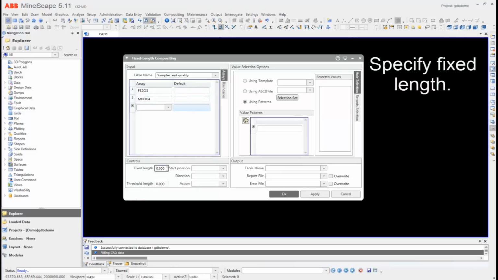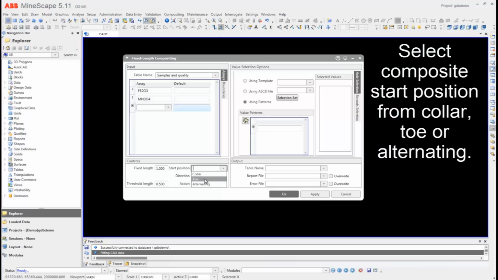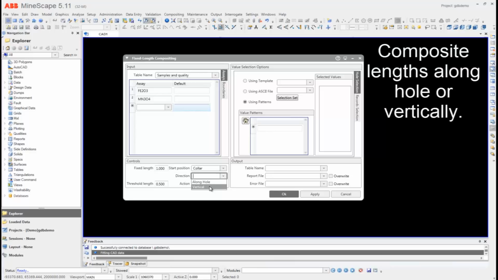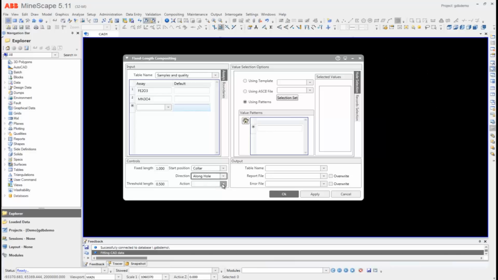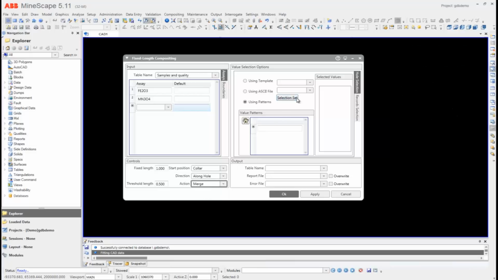You will enter in a fixed length that you wish to use in your compositing, a threshold length to determine residual, where to start, collar, toe, or alternating in your fixed length compositing, what direction, along the hole or vertical, and what action to take. Do you want to merge the residual or just simply discard it?